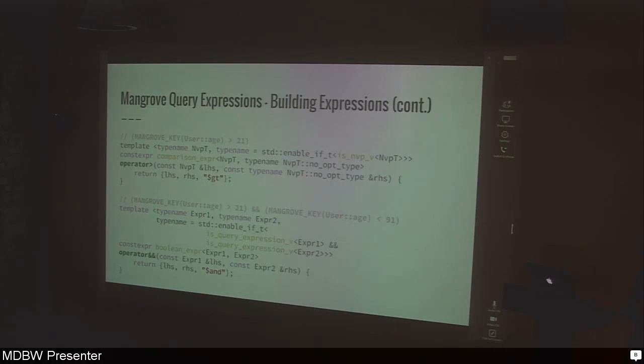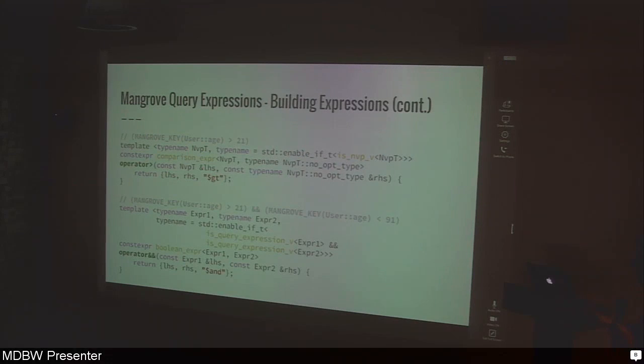So for that example, the two main types of functions at play here are, for instance, the greater than operator, which takes a field and a value. You can see this just sticks them together into this one comparison expression object and returns that with the right operator, greater than in this case. You can also see there's some basic SFINAE going on here. We created a little MVP trait that checks if this type is a proper name value pair. Otherwise we'd be overloading operator greater than for pretty much any other object in C++, which can definitely mess up your code and namespace and whatnot.